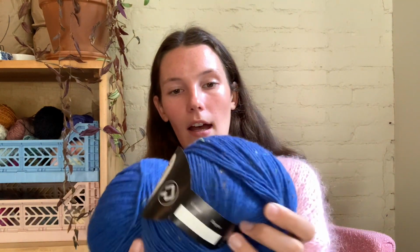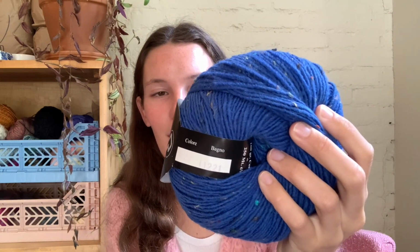So also from that store, I picked up a few balls of this tweed, and this is 50% wool, 50% acrylic. I was really loving the blue color, and most of their yarn was on super tall, floor to ceiling shelves behind a counter. I said I really like that tweed, and the man gave me a color card to pick out the color, told him how many skeins I wanted, and then he went and grabbed it for me.